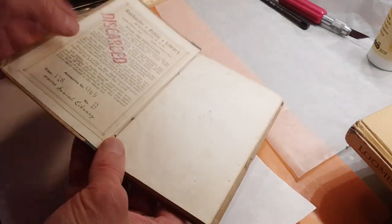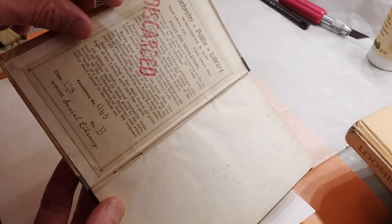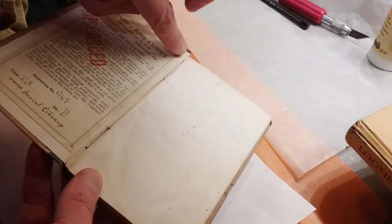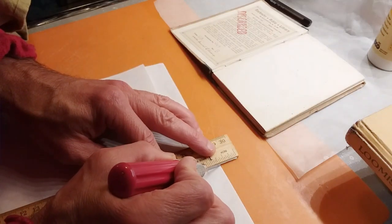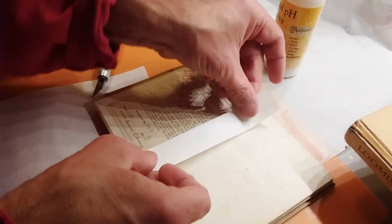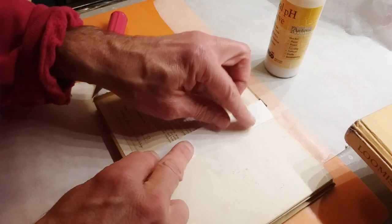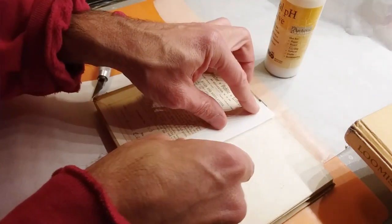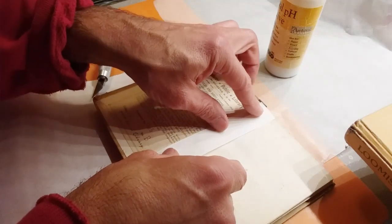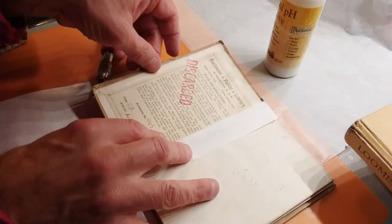I've measured in here in between the joint. I don't want to cover up too much of that old Rochester Public Library page because I think that's kind of cool, but I want to go about a quarter inch over that on each side. I've carefully measured twice with my markings and I'm going to use the exacto knife. It's got a rough side and a smooth side — I'm going to go rough side down, which will ensure the glue sticks really well and will match more of the texture to the existing pages.